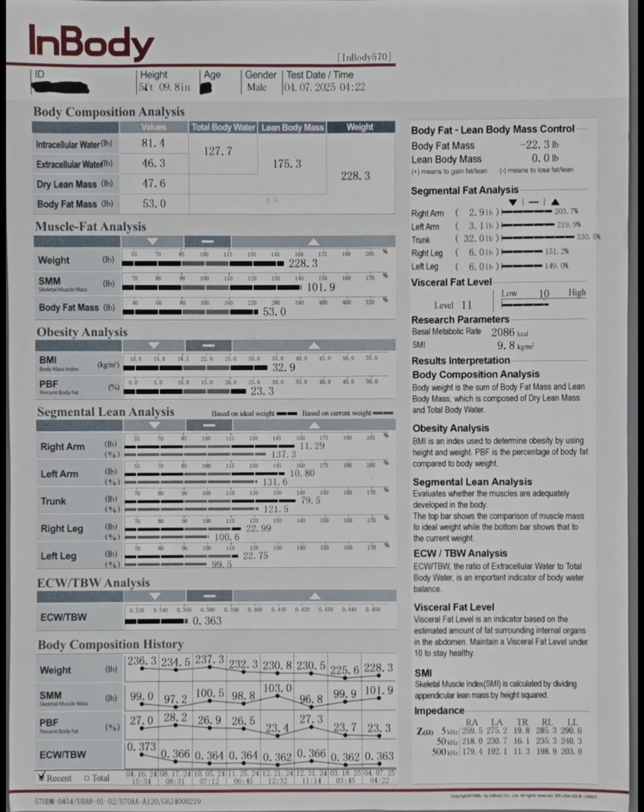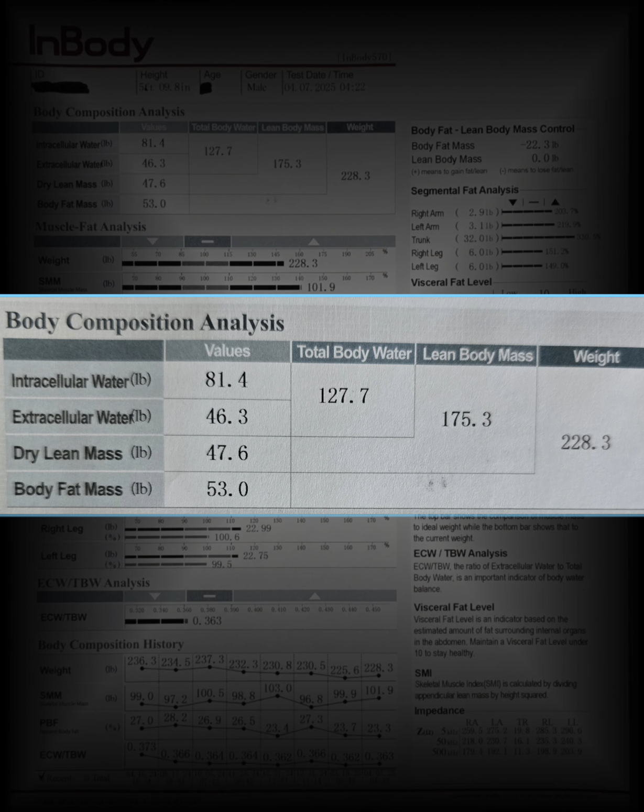And I thought, you know what, let's break this down. So here we are. We're going to talk about each one of these sections. I'm going to go through them, and I'll try and highlight them as we go through. So the body composition analysis. What we have here is total body water, TBW, which is broken up into intracellular water and extracellular water. Not all InBody scales will provide you an ECW/TBW, and I think, quite honestly, this is a very valuable tool. When I get down to the ECW/TBW at the very bottom, I'll give you an example of that. So let's talk about this.